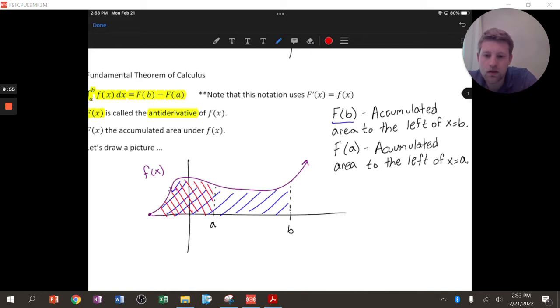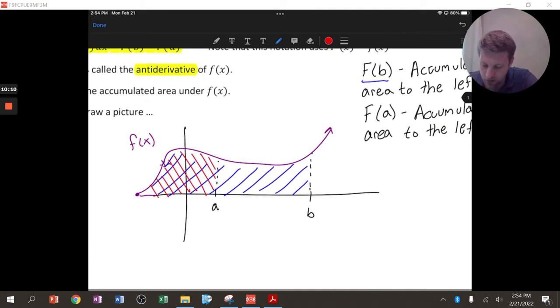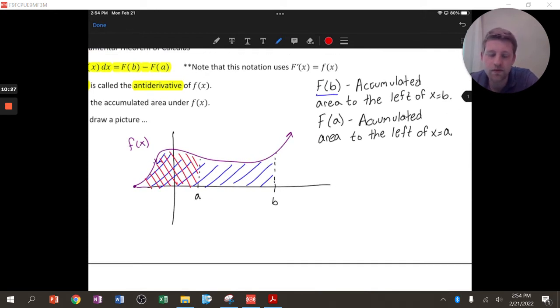So we'll notice that if we take the difference of these two areas, capital F of b minus capital F of a, which is the solution to our problem, this leaves the area just highlighted in blue here without the red. So this area underneath the curve, just in this blue area, is the area in between a and b. Visually, that's what we're finding: the difference of these two accumulation values, capital F of b subtracting capital F of a.